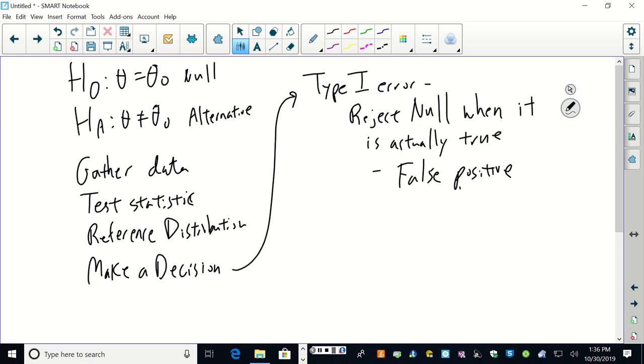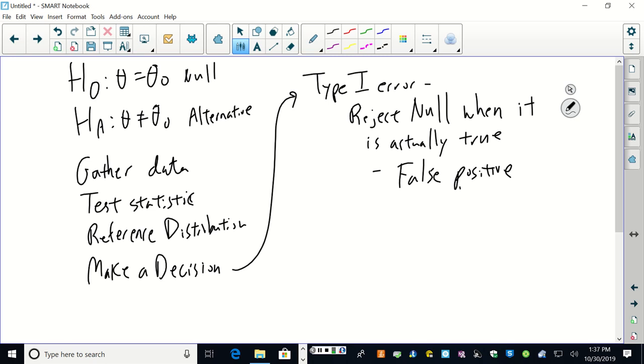So in the context of keeping things the same versus saying they're not the same, if you reject the null hypothesis, you usually have to do something. Or you're making a statement that this area is different from the others. Maybe it has worse health conditions, and then you might decide we need to do something about it. But if there's really no difference, you're putting money and resources into something that's not so useful. So it has consequences.